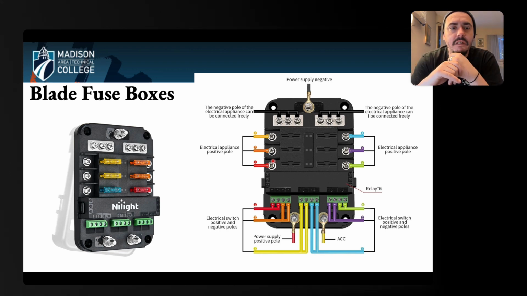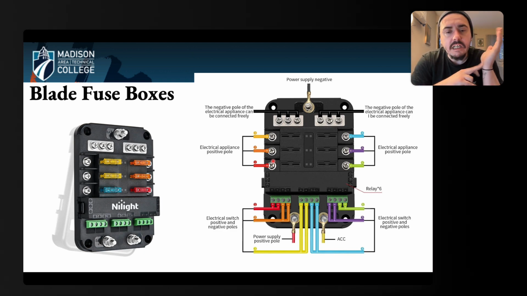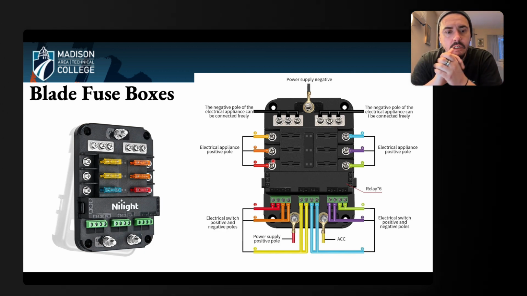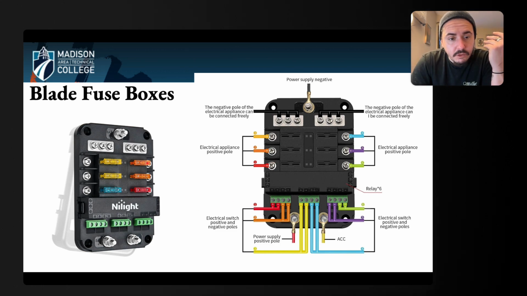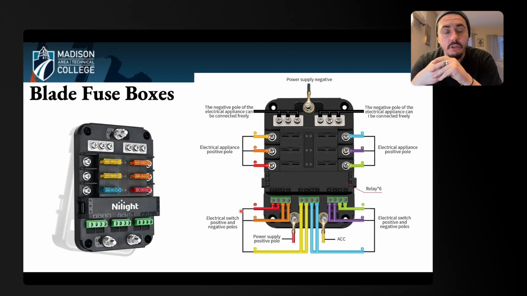An example of that would be these blade fuse boxes. These blade fuse boxes are used to test fuses in cars, test circuits in the field. So this is something that you'll be using rather often. This gives you the opportunity to test multiple different fuses, so basically multiple different currents, to see what you're actually getting into the system. It also allows you to set up multiple circuits and test multiple circuits at the same time, and gives you a lot of information about the circuit without having to destroy it or take it apart and cause yourself more work than necessary.